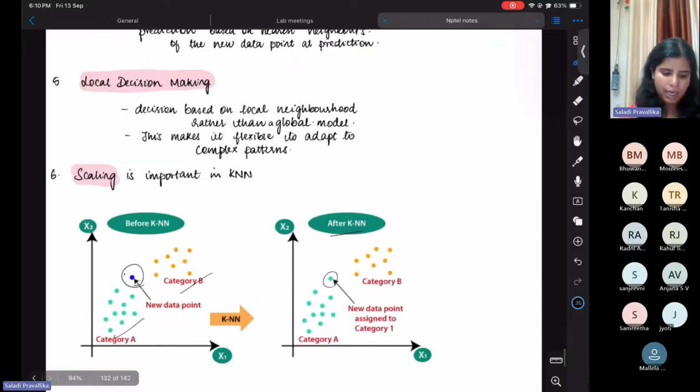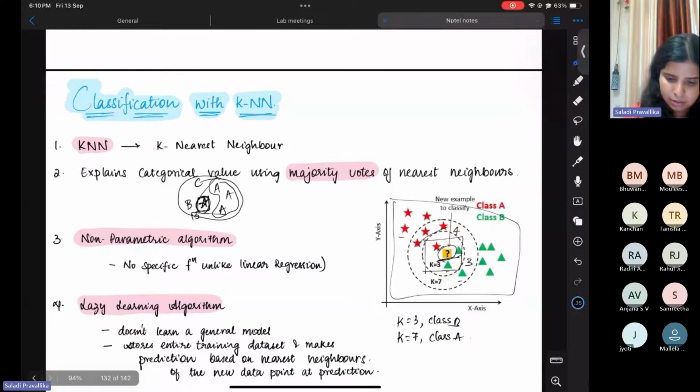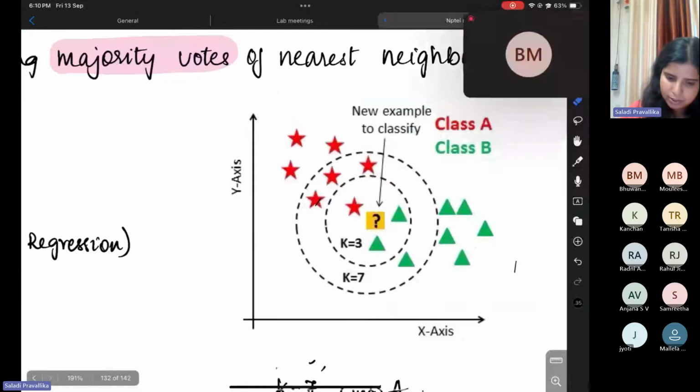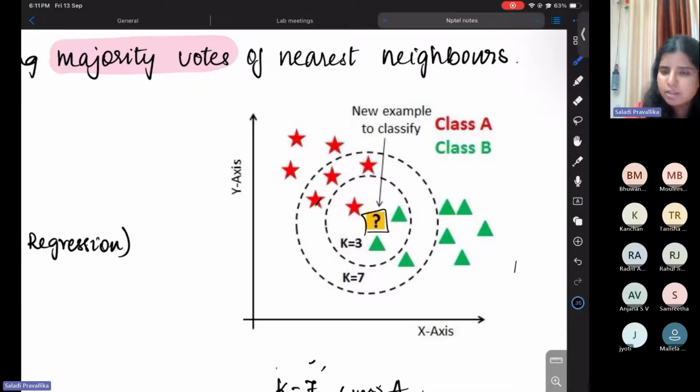Intro to KNN. I'll just give a brief overview, I'm not going to go deep. If you can see here, this question mark is an unknown data point for me. All the green ones belong to one class, all the red ones belong to one class. My question is, I have this unknown data point and I have to predict which class it belongs to.